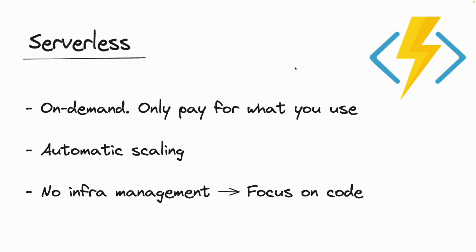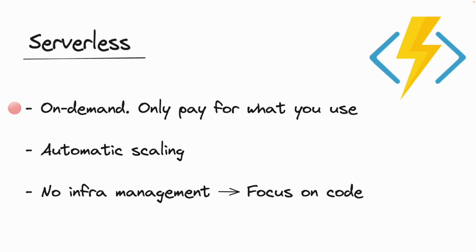So what is serverless? Serverless is pretty much the latest trend in cloud computing. It means that we don't have to worry about the infrastructure, so we can focus primarily on the code. It's very common to see serverless resources in event-driven architectures. The biggest features here are that serverless compute is on demand, so you only pay for what you use. It offers automatic scaling, and you don't have to manage the infrastructure, so you can focus on the code. Let's go through each of these.